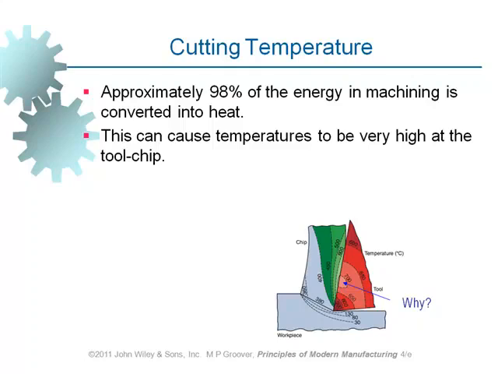And take a look at the distribution of the temperature onto 3 parts which are represented in 2 sections. This is the cutting tool, this is the chip, and this is the workpiece. And take a look at the distribution of temperature. Those numbers are temperature in degrees C. Take a look at the distribution of the temperature at these 3 sections, and the gradient of the distribution of temperature on each of those 3 as well.